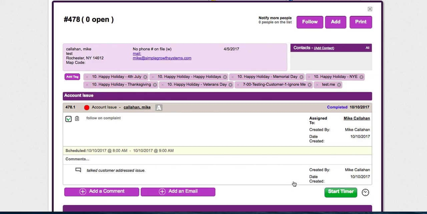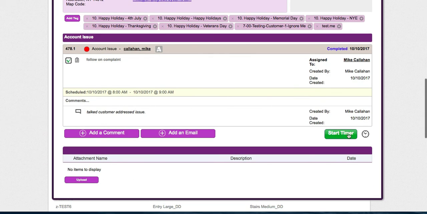In addition, if you want to start tracking your time on the to-dos itself, there's a start and stop timer to track the amount of time that's being spent on each type of to-do. So if you have any questions or comments, drop them below, but this is what I would say is an expert or pro level workflow utilizing to-dos to create accountability and a standard workflow in your company, whether it's the home cleaning or lawn care industry, or for that matter, any other service industry.